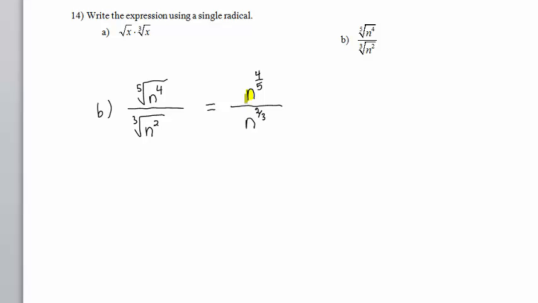Because the base, n, is the same for each quantity in the numerator and the denominator, and because this is a division problem, properties of exponents say we must subtract. We will subtract by starting with the greater exponent. 4 fifths is greater than 2 thirds. So we will subtract 4 fifths minus 2 thirds. And because we begin the subtraction with the expression in the numerator, our answer will go in the numerator.